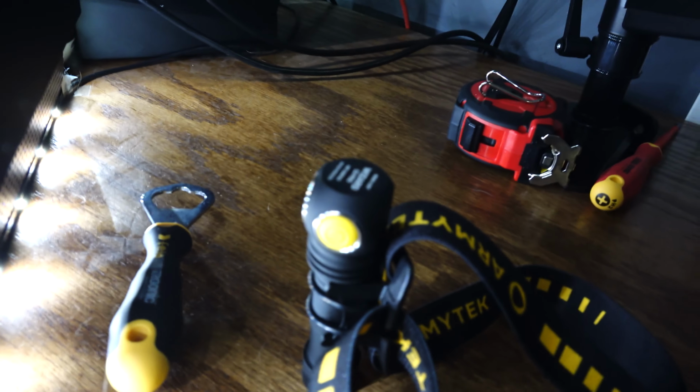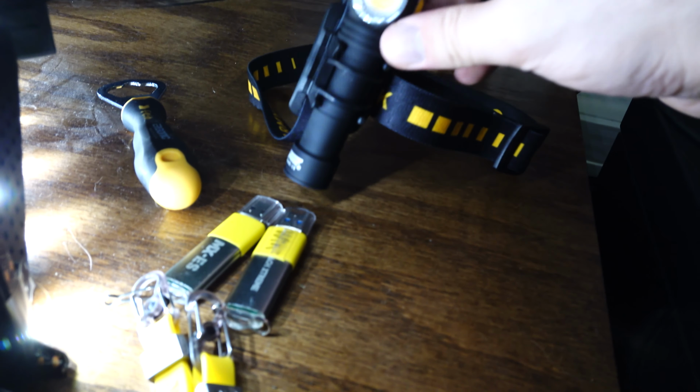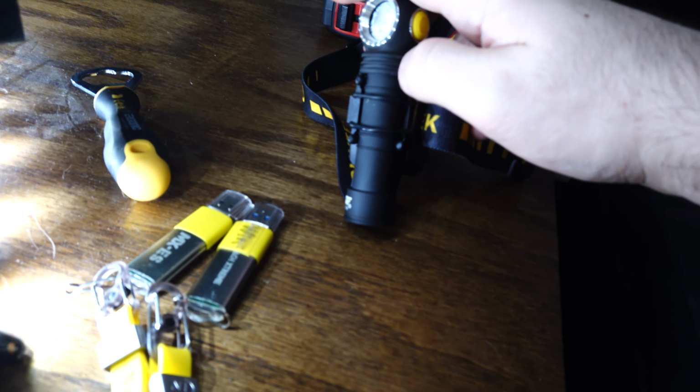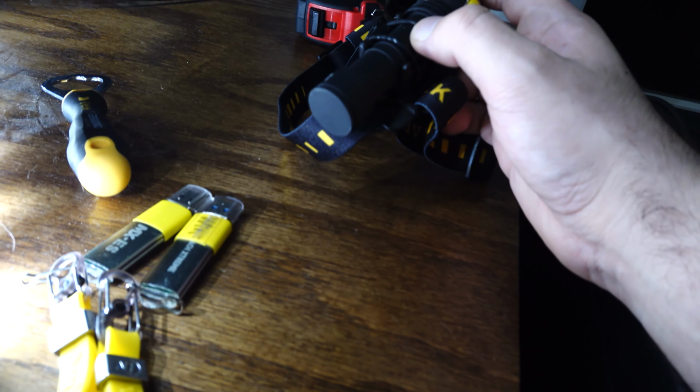All the corners are way, way more rounded. It's just a much smoother package. There's fewer rings on the heatsink down here, but they're bigger. So I don't know if that's better or worse.